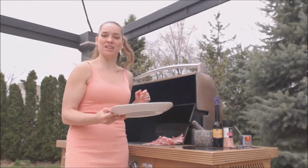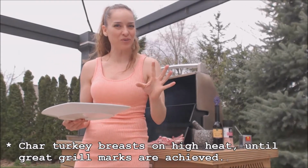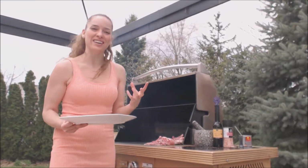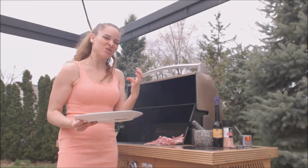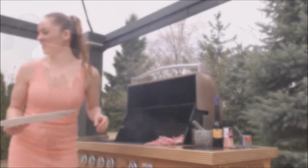This is gonna go for a few minutes like this on that high heat. We wanna get those beautiful grill marks. That's important right now. It's gonna be aesthetically pleasing. The rest of the time is just gonna be roasting. So it's just gonna brown up. But you wanna get those nice grill marks now. Make sure it doesn't get set on fire.